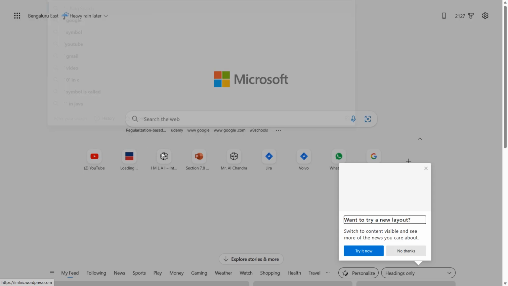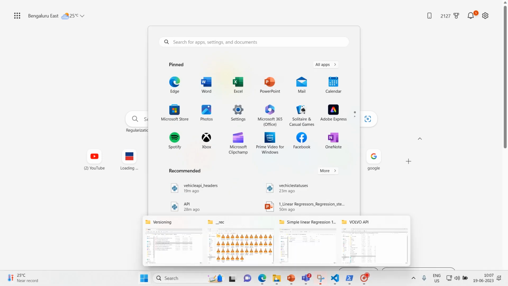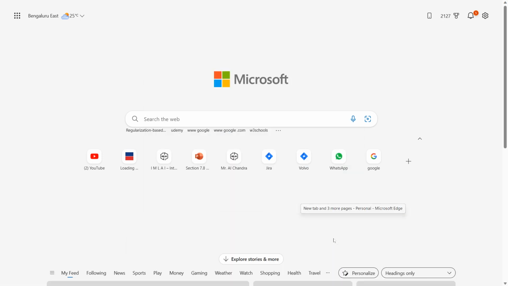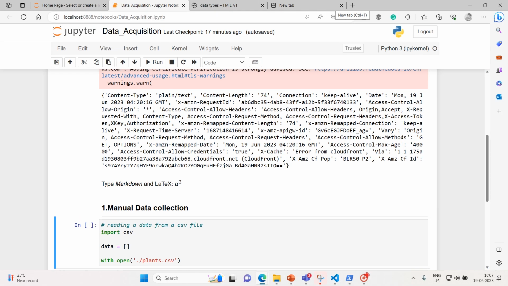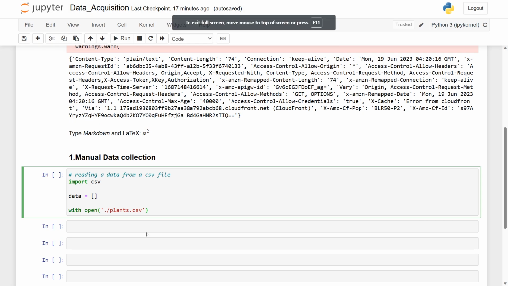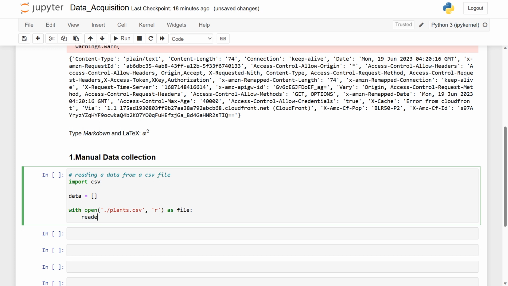I wanted to get it in read mode as file. So reader is equal to csv dot reader method, and then read that file.